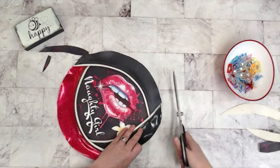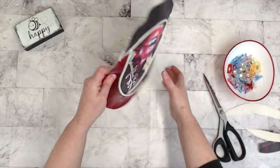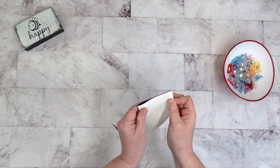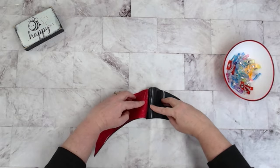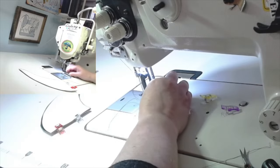Okay, you can go on ahead and trim off any little wings that may be hanging out there. And that is the front panel, pretty much complete. Okay, so now for our back panel, you're gonna take your back panel overlay pieces, put them right sides together, and then you're gonna sew through there with a 1/4 inch seam allowance, open up that seam, and then top stitch down either side of that seam.